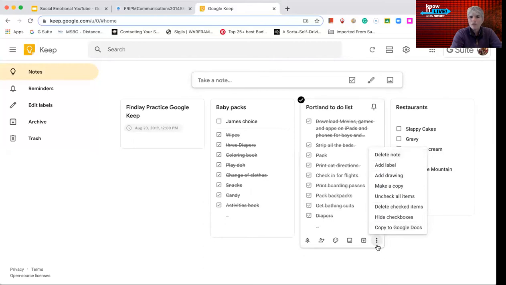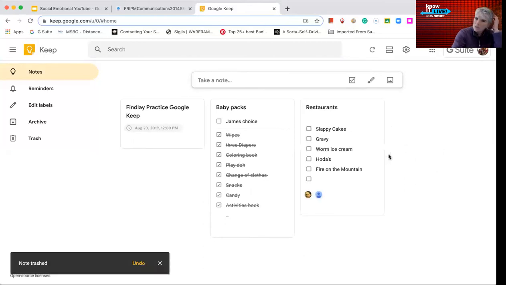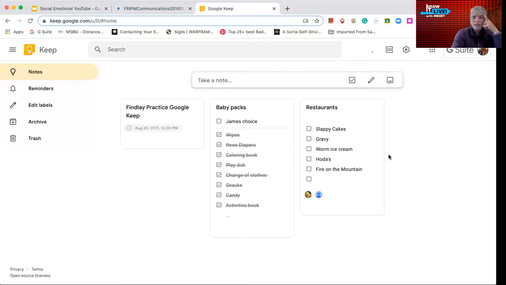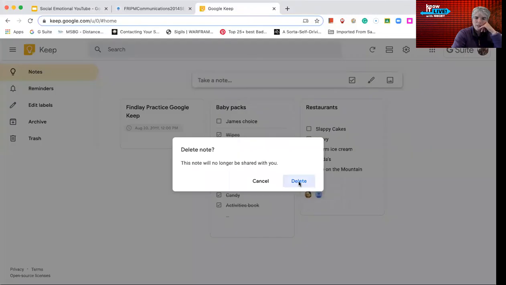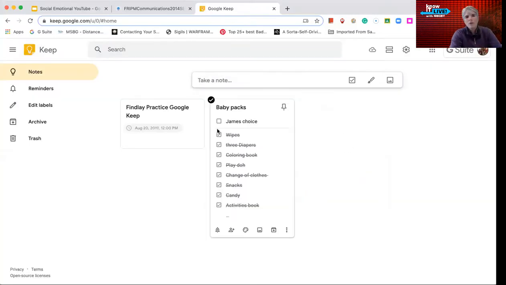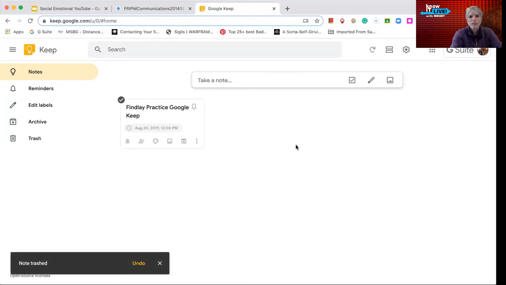And there are some wonderful integration pieces to Google Keep. I know that it works well with a Google Doc. So if students have already created a list of to-do things in their Google Doc, you can convert that to a Google Keep and likewise backwards. So if I'm keeping an outline for a meeting that I've had as a teacher, I can also convert that outline into something to work for my organizational tasks. All right, so just kind of deleting all these notes.